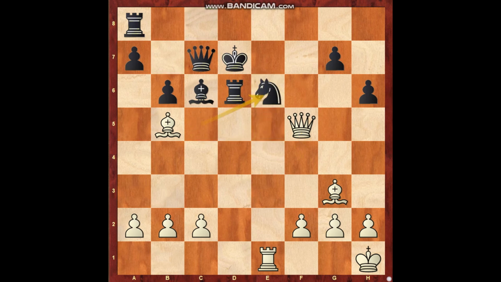White's pieces wear belligerence as a second layer of skin. And now this is the final blow. Can you find the decisive combination that gives you a forced win? Pause the video now if you found it.